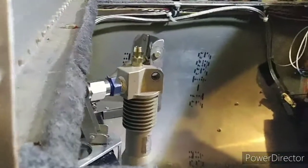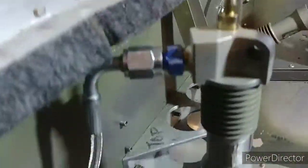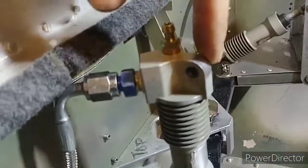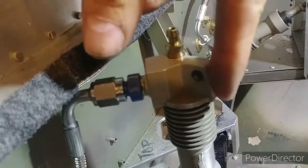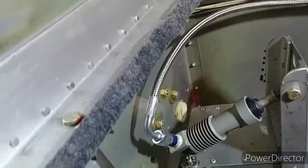That's where I'm at now. I've got to modify this other one a little bit — I had to do some grinding, had to notch that to clear, notch this here to clear, notch that there to clear, and grind this more round here so that would clear. I'll have to do the same thing for that side.